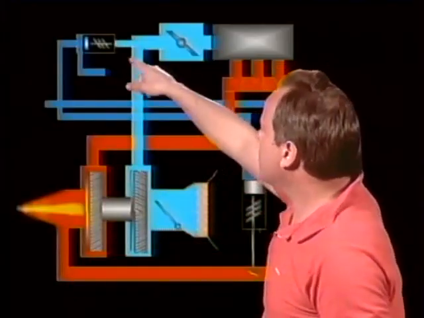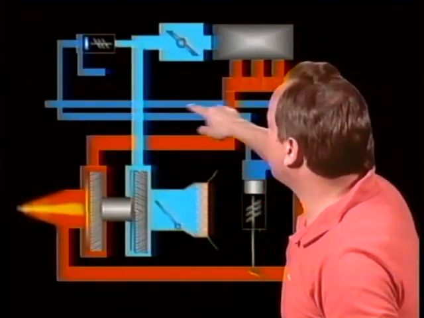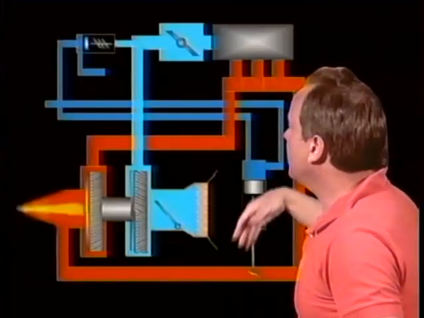The density controller does exactly the same thing. We talked about the density controller. If you start to go over the manifold pressure that the engine is allowed to have, we'll say 34 inches, the density controller will bleed off oil from the wastegate and open the wastegate just to slow the turbocharger down. That's how those two things work.